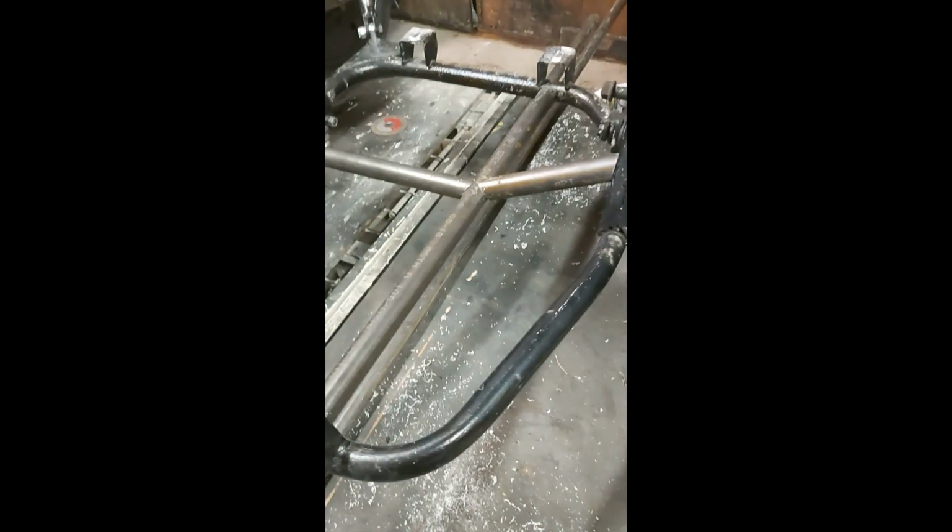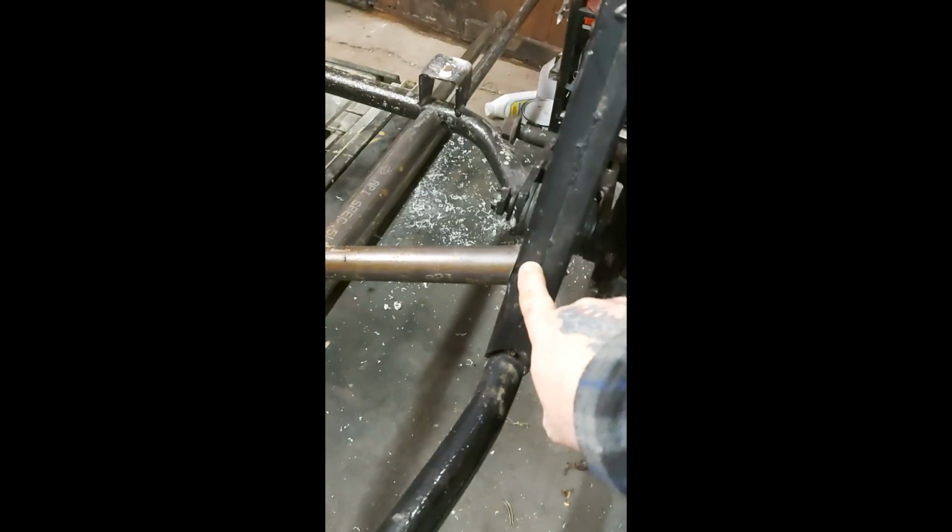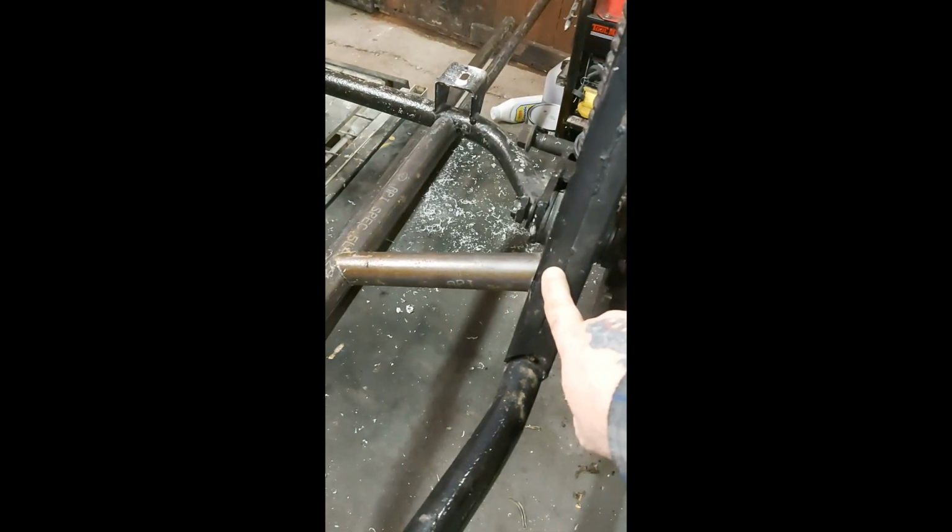Hi guys, tonight I'm doing the support structure for the sidecar frame. As you can see, I've put in a front to back brace and two cross braces. This one is up a little on the suspension turret because I want to make sure that there's no in and out play on it.